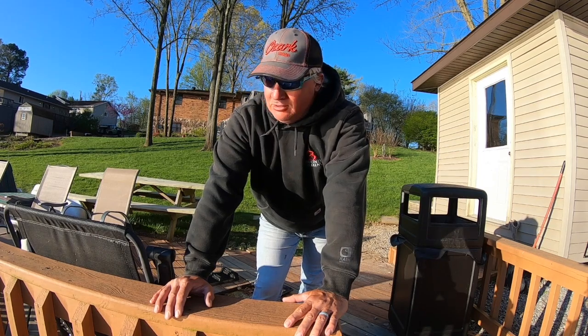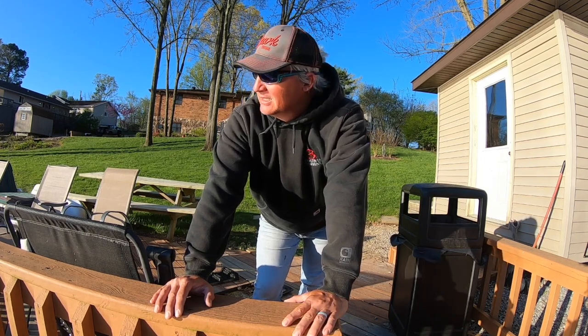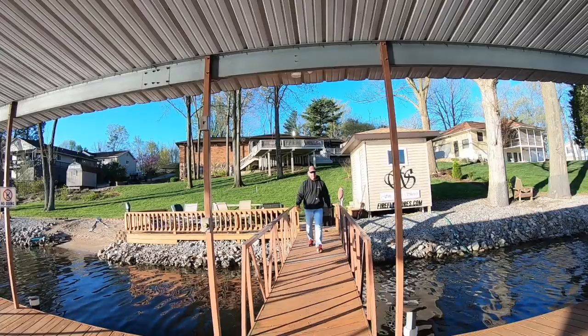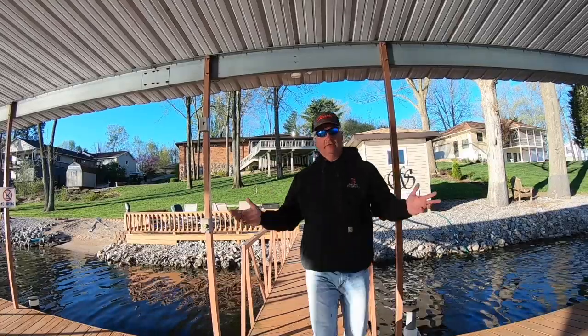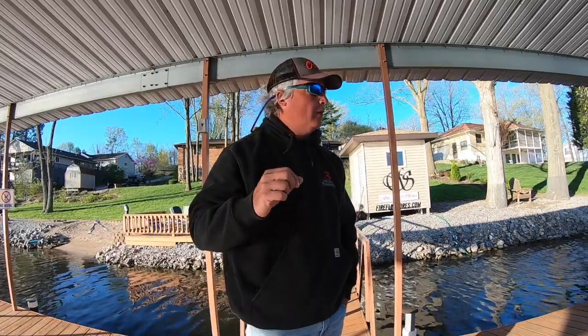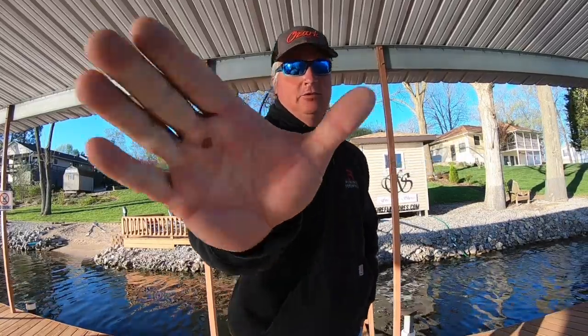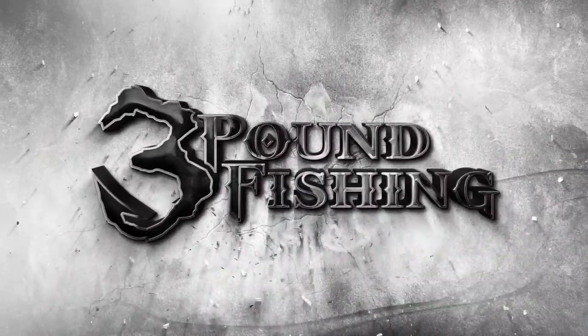I anticipate we're going to catch some fish. Sometimes this cold weather might make them move out just a little bit, but we are in the middle of the spawn and I don't think this is going to change it. What we're going to do today is fish areas of the lake we've never fished before during the spawn. The regular areas near the main wreck get a lot of traffic, so we're going to dig deep, go to a part of the lake we don't really know, and see if we can find some crappie. New locations for spawning crappie — that's the goal today.